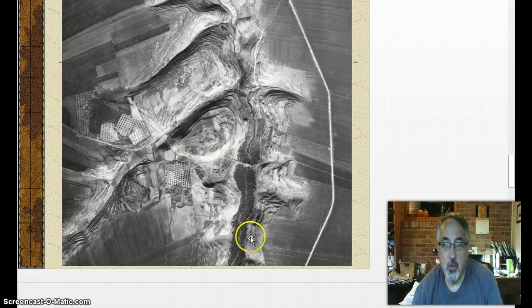It shows us the wadi. This is the wadi or the valley. There's a stream, a spring up here which forms a stream, and it flows all the way up to Syria up in the north.